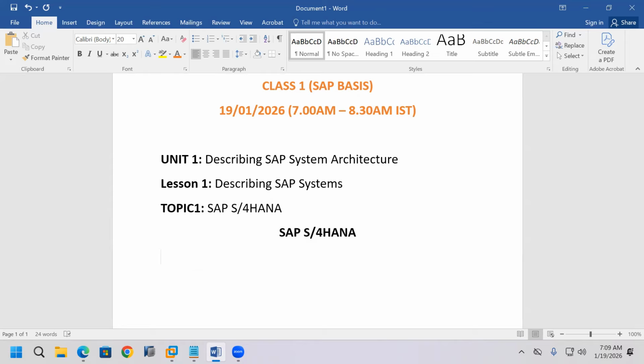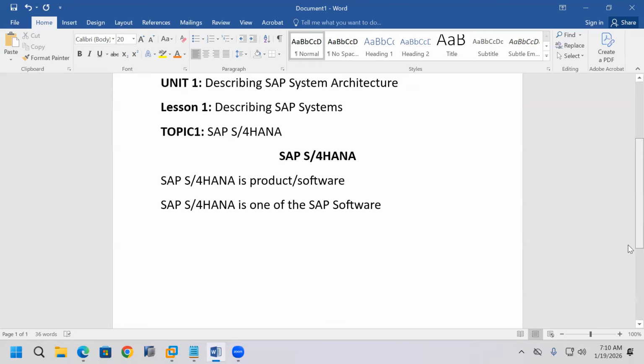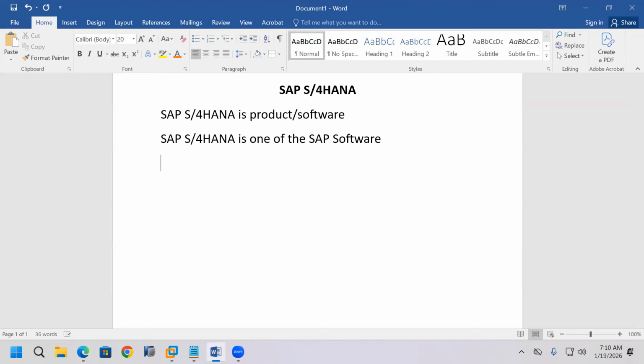Okay. So SAP S/4HANA is a product. Product means software. SAP S/4HANA is one of the SAP software.